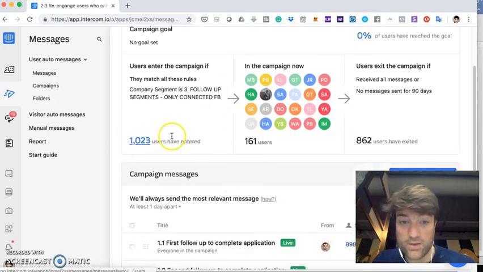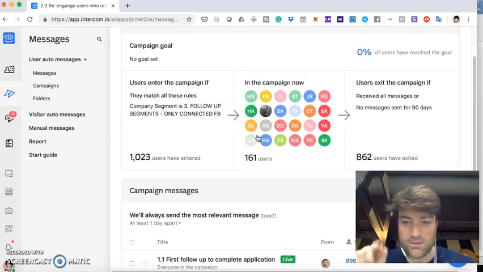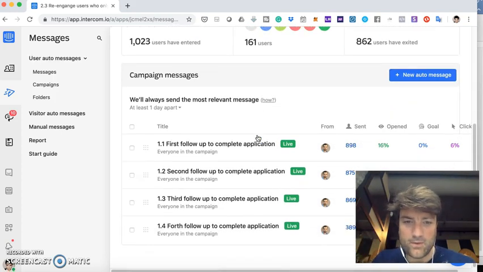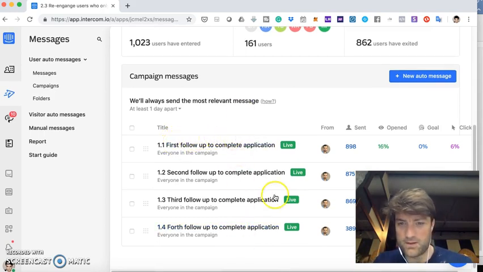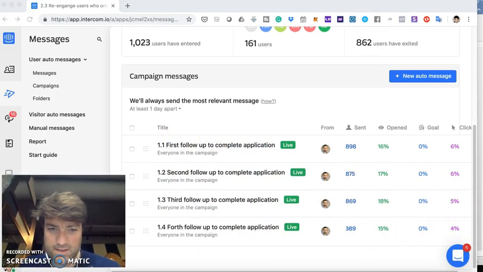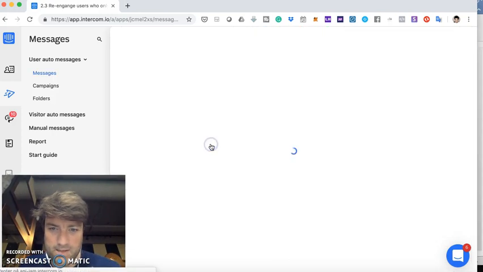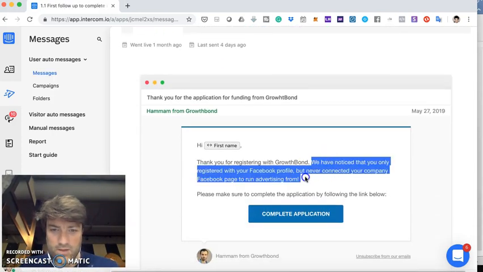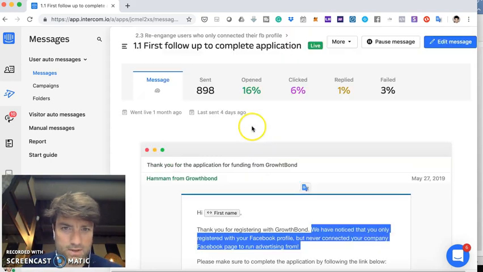These are 1,000 users who only got as far as connecting Facebook, and then they didn't connect the Facebook page and they dropped out. They get essentially 4 emails that are quite similar. The message is, hey, we noticed that you registered your Facebook profile, but you never came any further. So please complete the application.